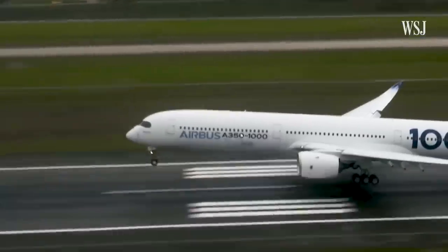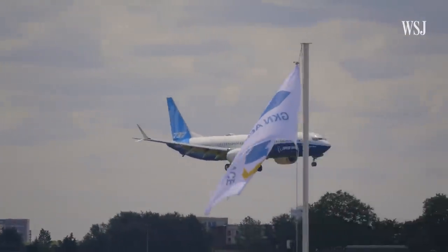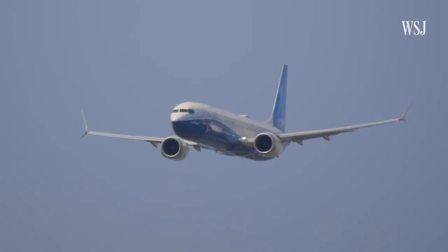Our view is that 2035 is not soon enough, and we've got an urgency to be bringing these technologies to market. But while Airbus may be backing hydrogen, Boeing on the other hand appears less certain about its role in powering aircraft. We've learned a lot with hydrogen — we've flown six different forms of airplanes on hydrogen. We just think that its impact on airplanes, airports, and pipelines is greater, and therefore it won't help us as soon as some of these other solutions that are less impactful. And if the goal is 2050, we've got to work on the things that will help us the fastest.